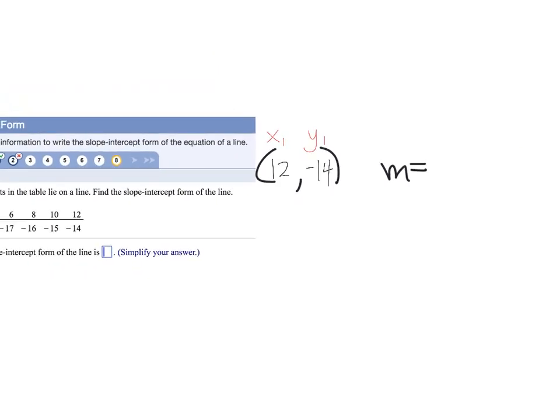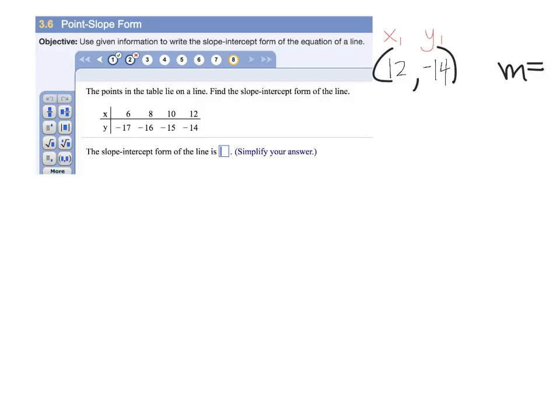Now, the other thing we need is we need to know a slope. Now, all of these numbers are too big. The negative numbers are too big. They go off of our screen, off of our little coordinate grid. So what I'm going to do is I'm going to just get rid of that coordinate grid, and I'm going to draw a generic one, and then we are going to imagine any 2 of these points. It doesn't matter which 2 we choose. So let's do 6, negative 17. So where is 6, negative 17? Well, that means you're going to go here, and then you're going to go down. And so 6, negative 17 is right here.